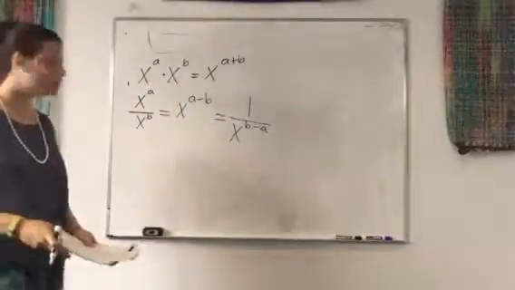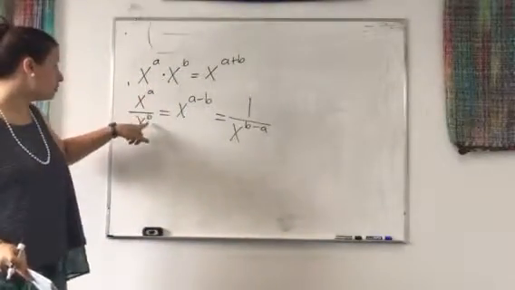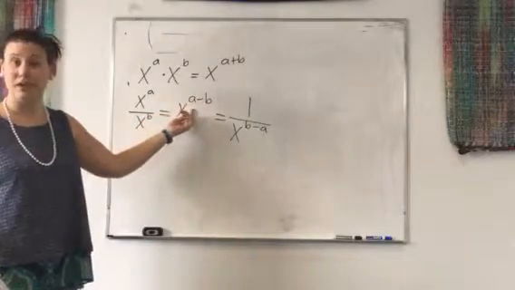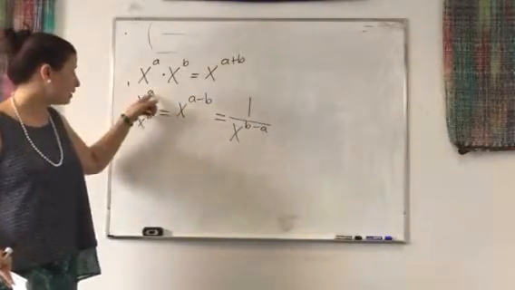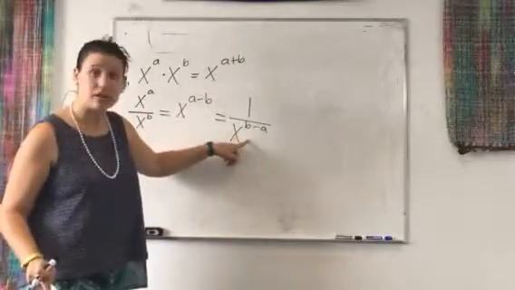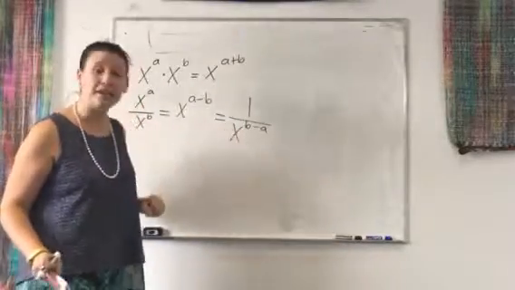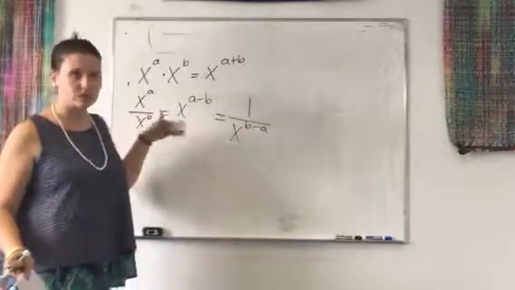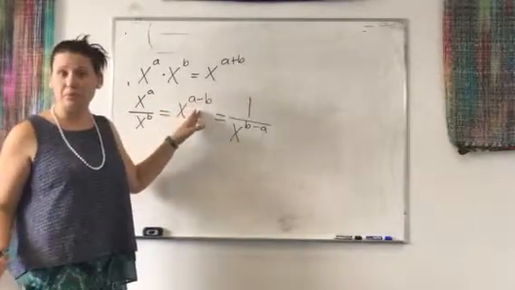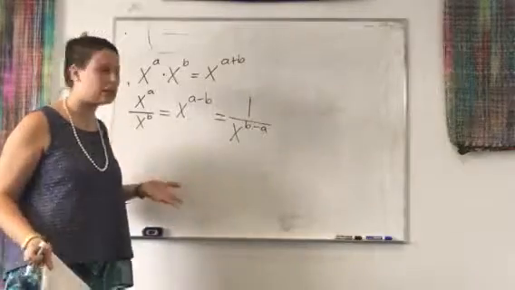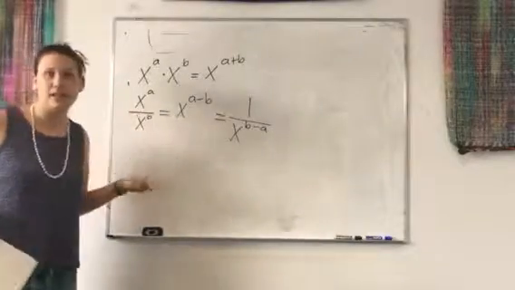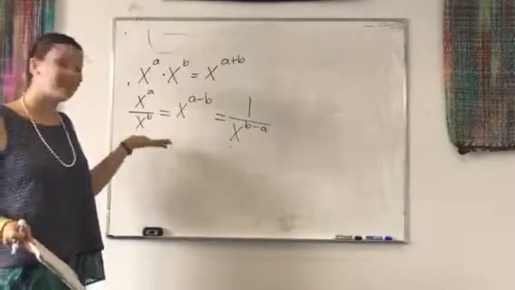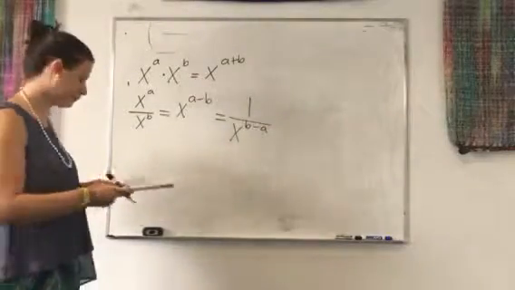Whichever number is bigger, so if a is bigger than b, then you want to go up here. You want to subtract the smaller number from the bigger one. If b is bigger than a, well then you go down to the bottom and subtract a from b. It's all dependent on the problem. Now, if you do the other one, right, if you always go up, well, we'll learn another rule that means we can kind of fix it and always have positive exponents. So it doesn't truly matter. It just can kind of save a step sometimes.